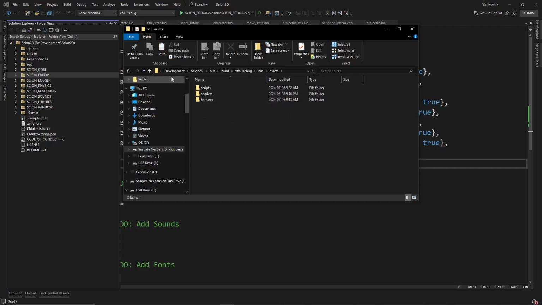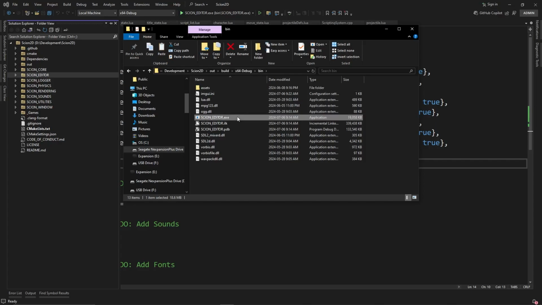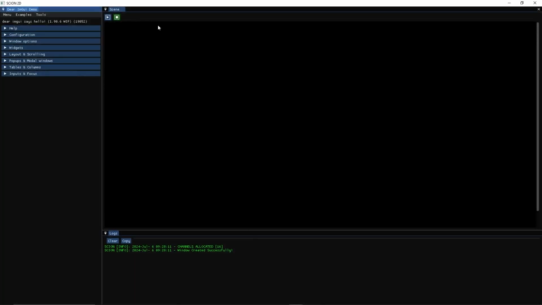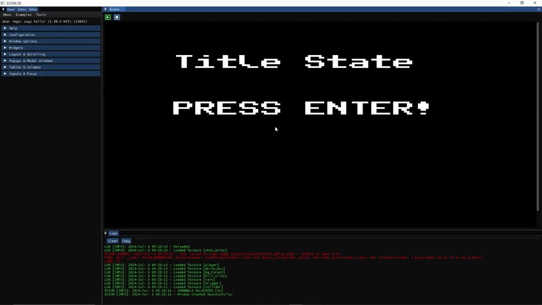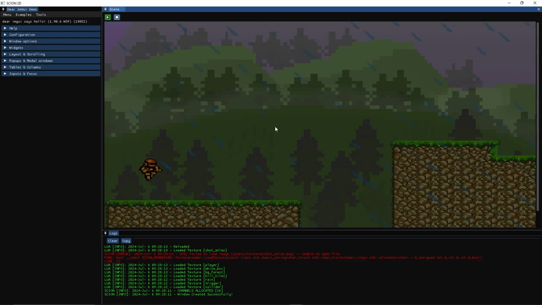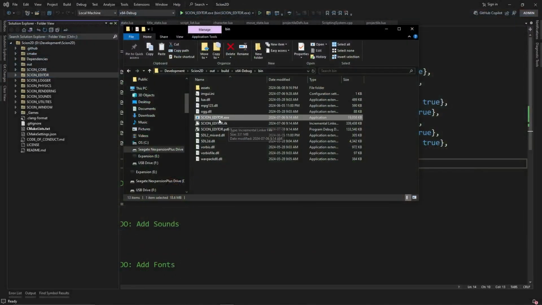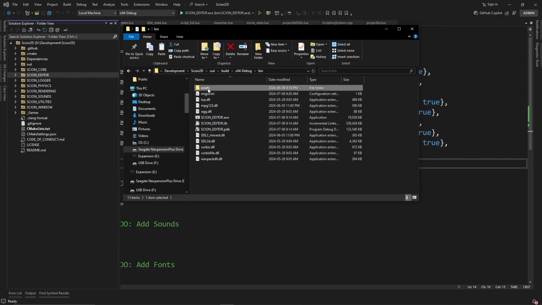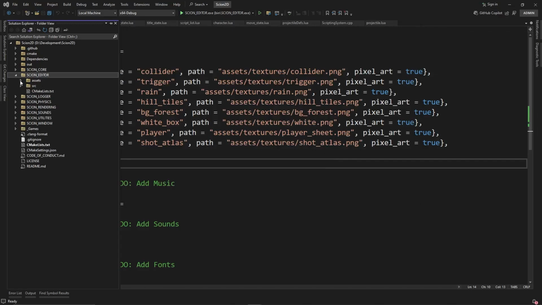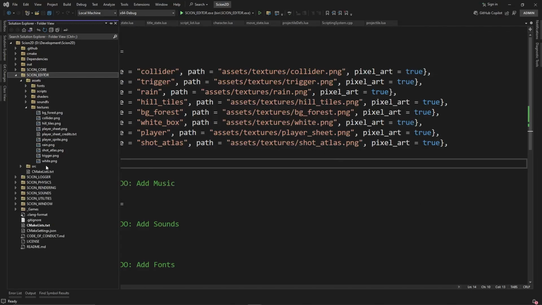Eventually we won't be running it from the debugger like this. We'll be running it from an executable, okay? So if we go back to our binary and we just run the executable, it should all boot up the same way. Yeah, you see here it's running, it's everything that we had. So eventually we'll run from the executable. It's reading these assets. However, we're not making changes to these assets. It's getting copied over from these assets. So we'll just keep doing that.